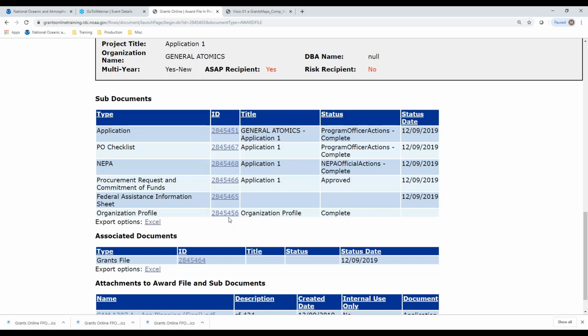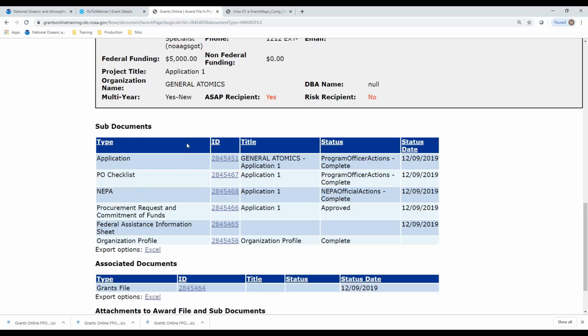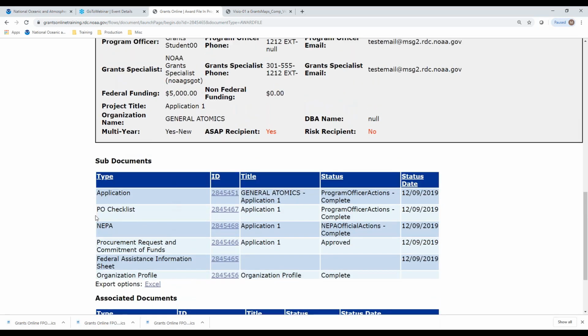You also have a link to see the organization profile, so whatever recipient organization has been linked to this particular award file, we are able to click on this link and see information about that recipient. Now, remember each one of these sub-documents has its own workflow history, its own process that we've gone through.